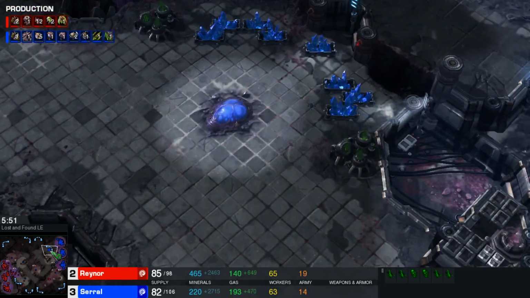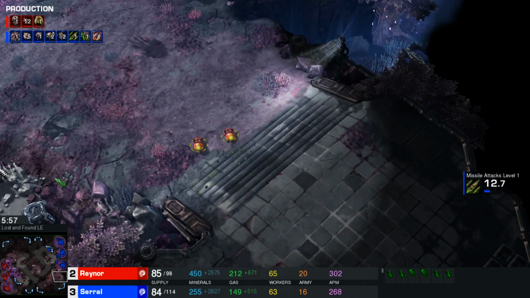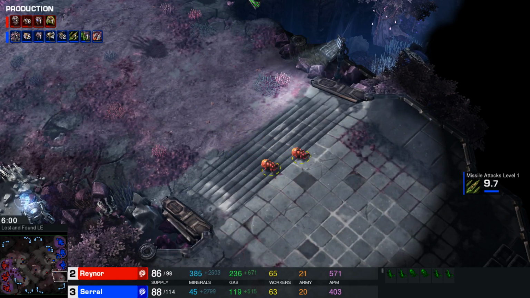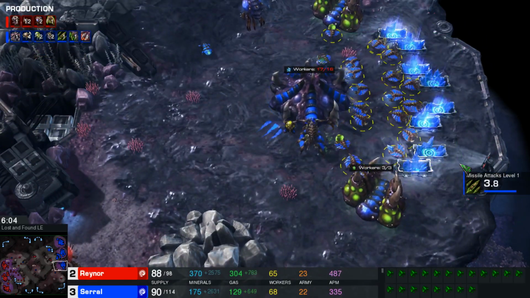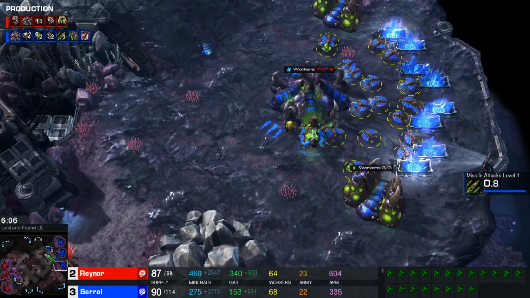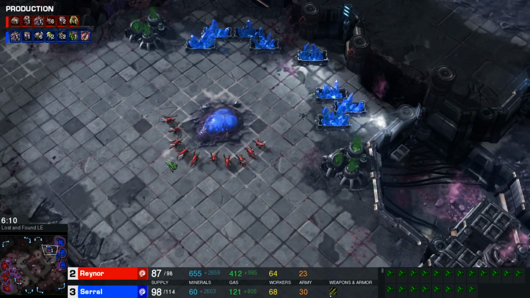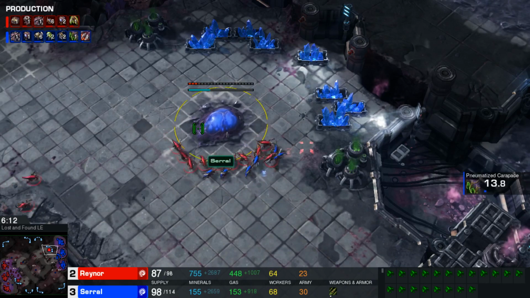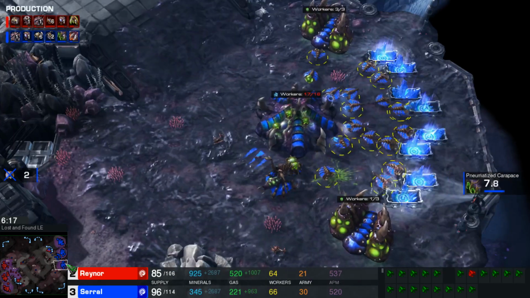Fourth base coming up here for Serral, so very early on that fourth base. Very interesting decision making there. Some of these banelings are possibly going to move into this third base location here. Looks like a bunch of Zerglings are going to sniff this out and start going after the fourth base location here of our Zerg player.